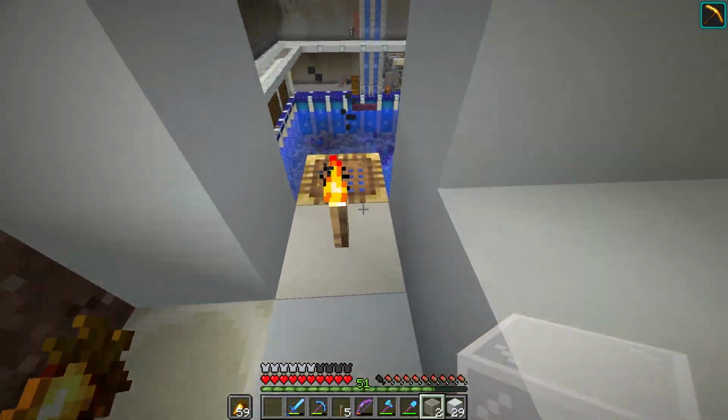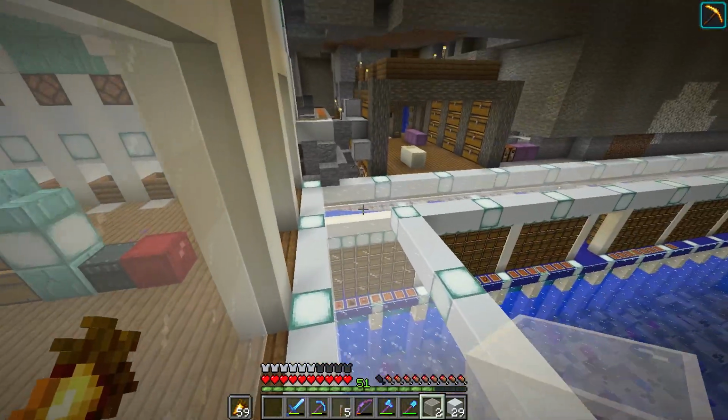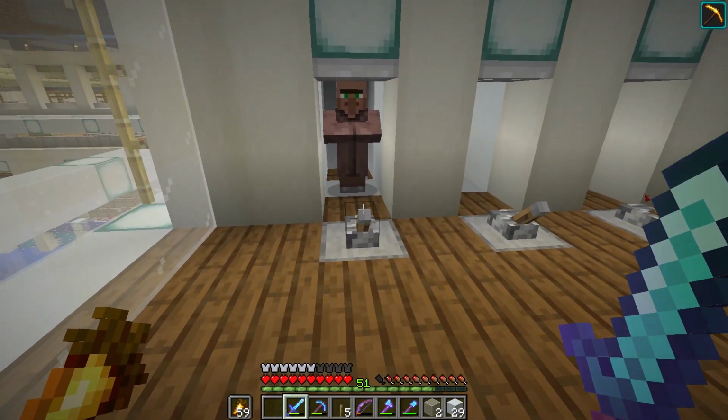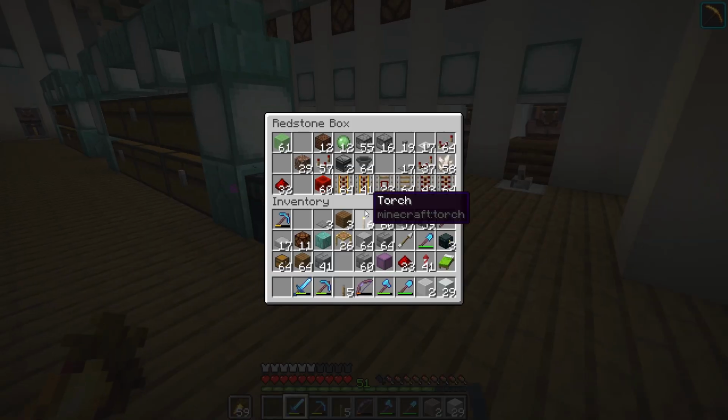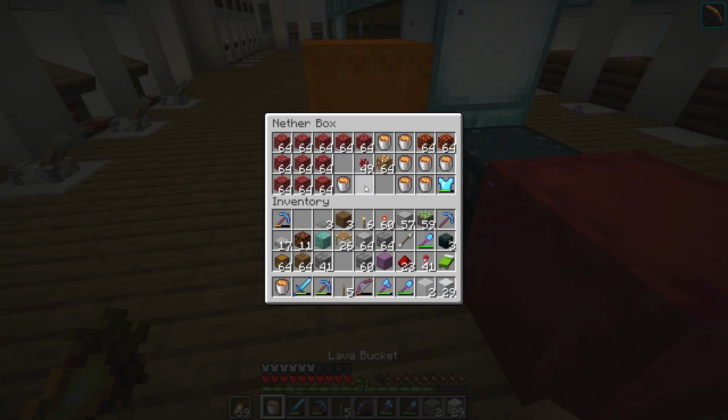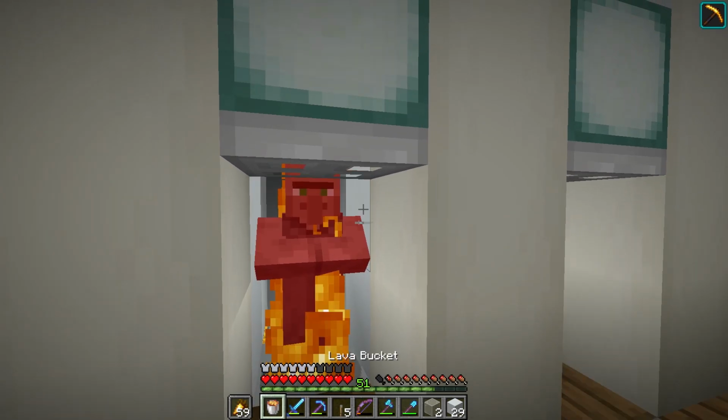But the activator rail was on, and he did get shot out, so that part of it works. Okay, cool. That's how we do it. And now that he's in there, we turn that off. And since he doesn't have a profession or anything, I'm probably just going to murder him savagely. This is the way to do it, guys.